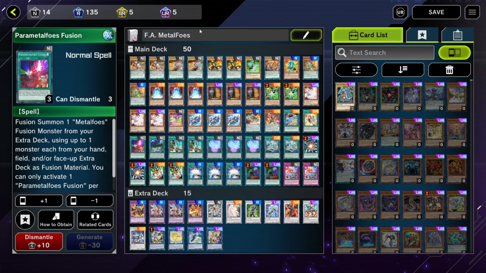Parametal Fusion actually lets you summon using one material from either your extra deck face up, on the field, or in your hand. You can only use it from one place, but it's really nice to be able to use those Metalfoes up in your extra deck for more fusion material.